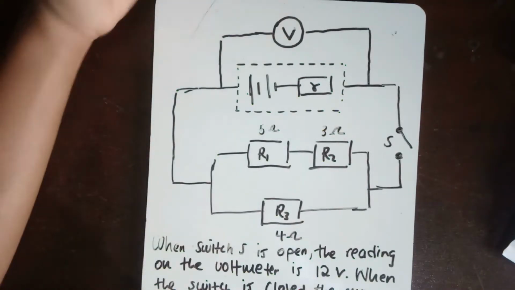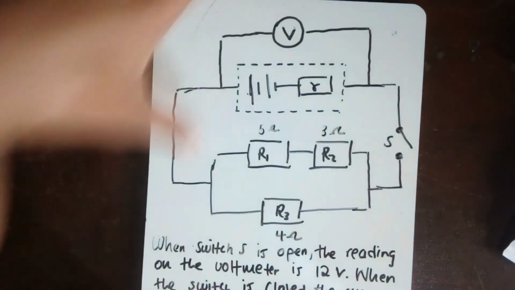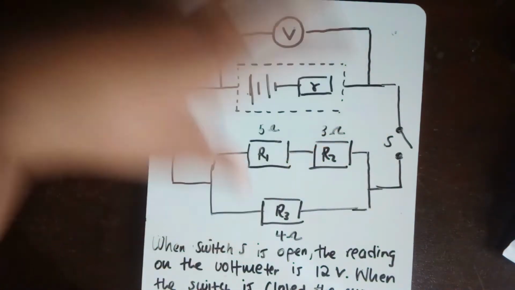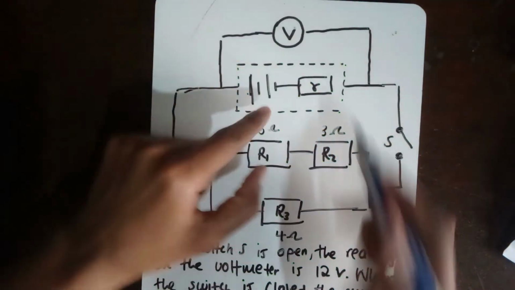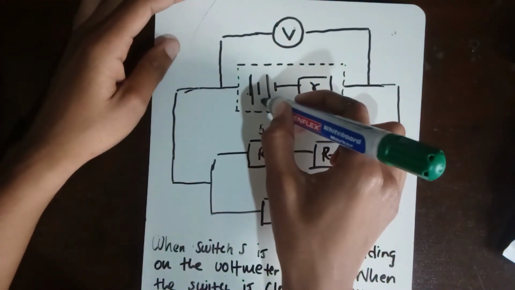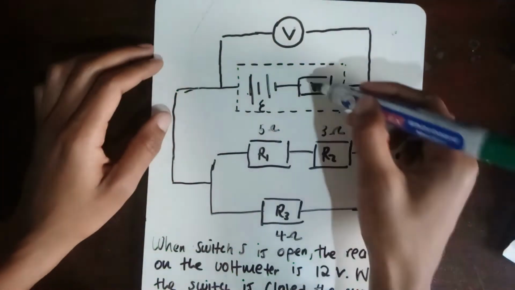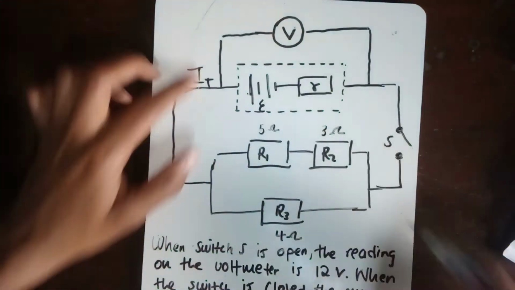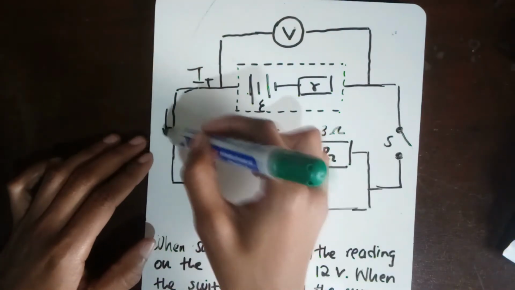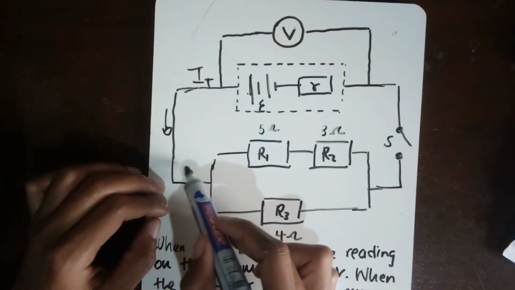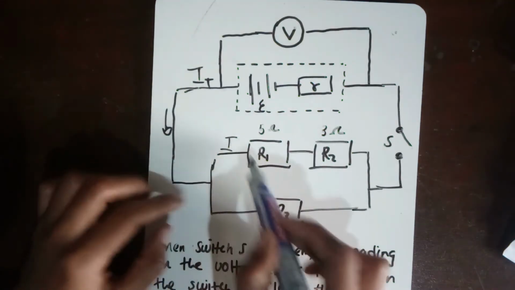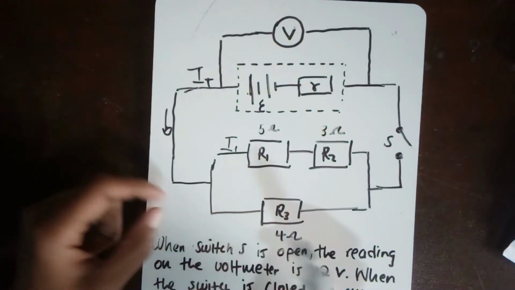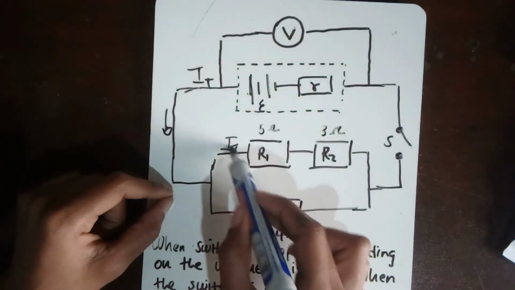Okay, so consider the following diagram. This is the second diagram that is given to us, and it's a very interesting one. So we have a battery there with an EMF as well as an internal resistance. And then we have the total current flowing through it. And then obviously now here, this IT will be split into this branch. Let's call this branch I1, or IS.